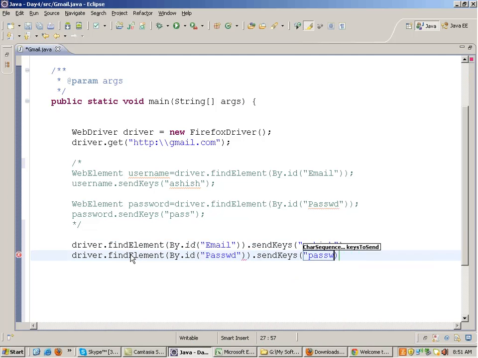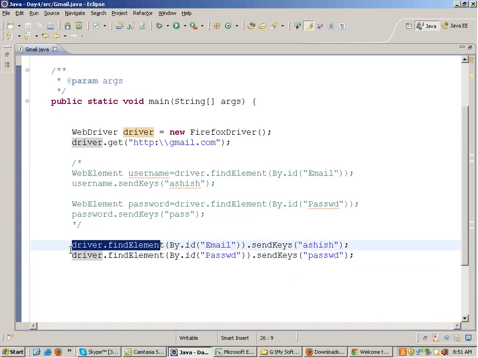So you don't have to write 2 lines. The evaluation starts from the left hand side to the right hand side. First, this much is evaluated, and the element with the ID email is found, and inside it Ashish is there.